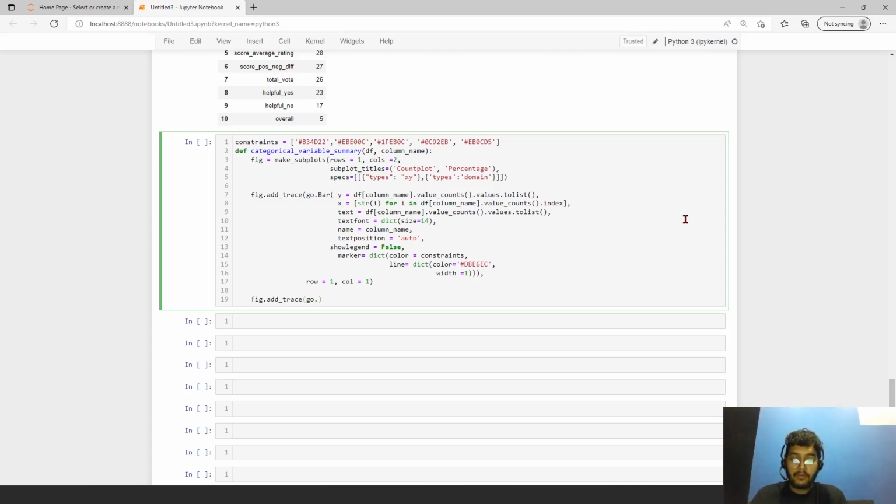go dot Pie. Labels equals df of column name, value counts, keys.